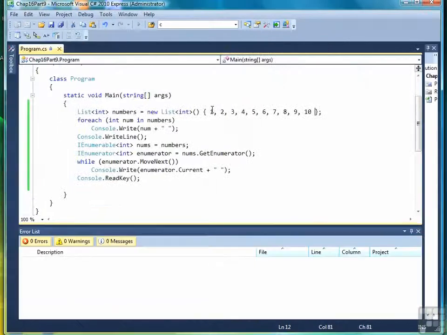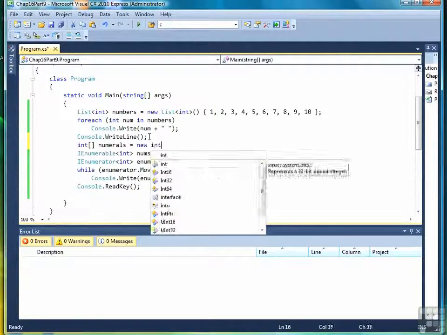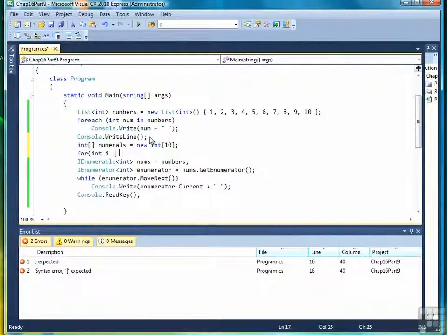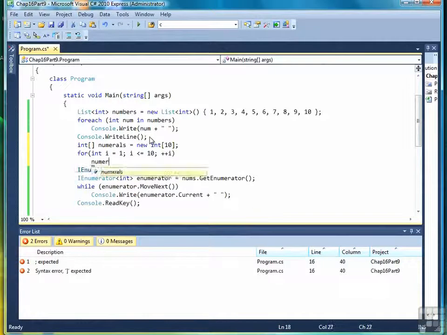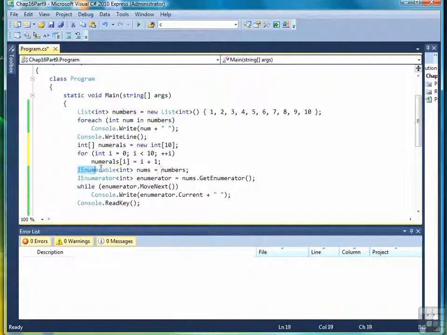We can use the same code on an array. So what we could do right here is create an array real quick. Let's very quickly put numbers into it. We need to start at 0 right here and run less than 10, and then set each indexed item to i plus 1, like so. Now let's comment out this line.